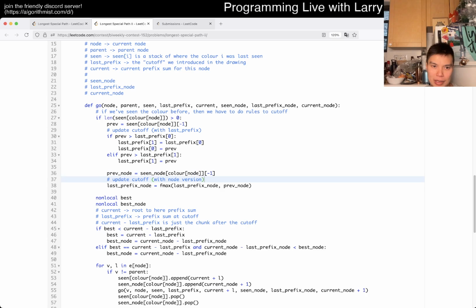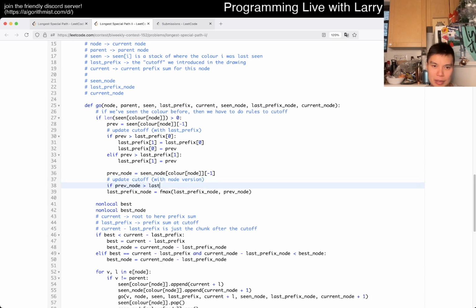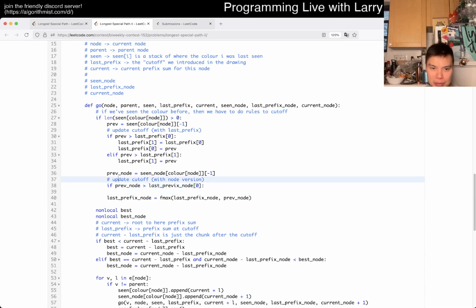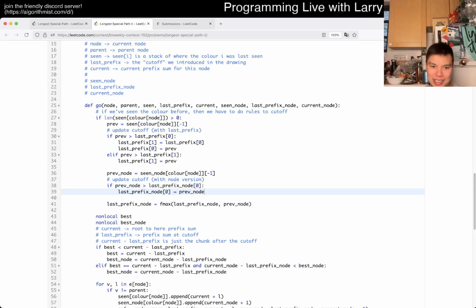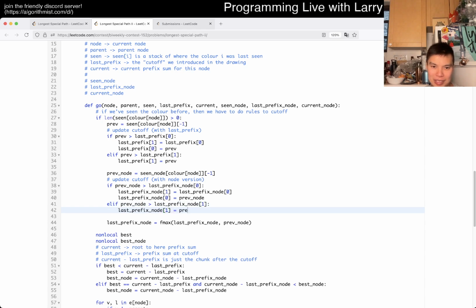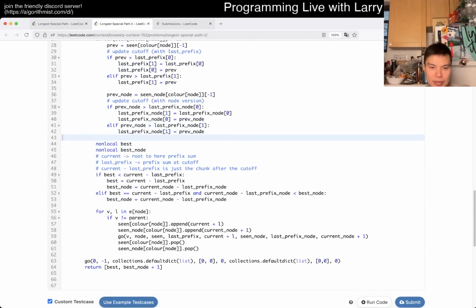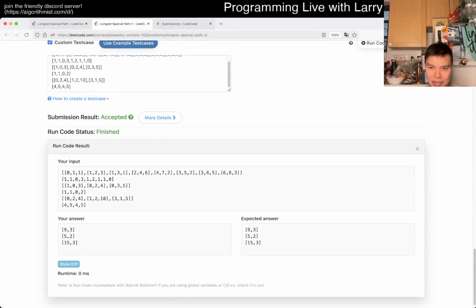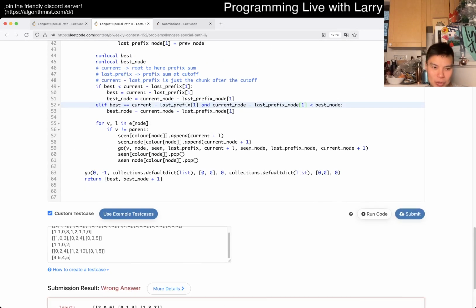Okay, so then now we update that part, and then now if previous node, last prefix node, prereqs. I was like, this looks weird, but sometimes when you type a word enough times, it looks weird. Copy and paste is where things go wrong. Okay, so then now, this should be just the smaller version, and then that's it. Actually, if I had done it this way, then maybe this would have been really okay. I can see how people got it in like, ooh, wrong answer.